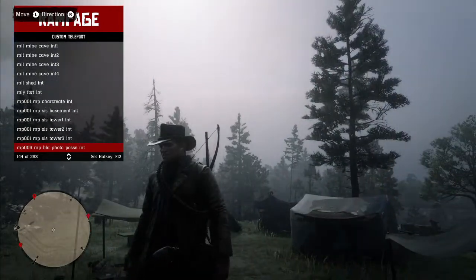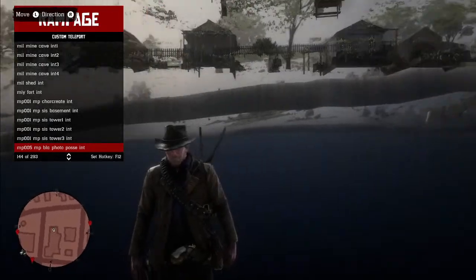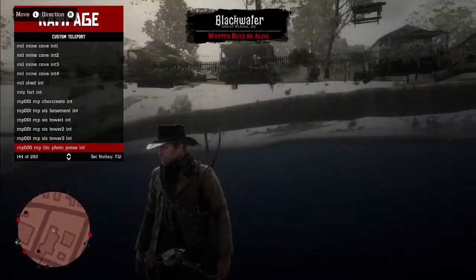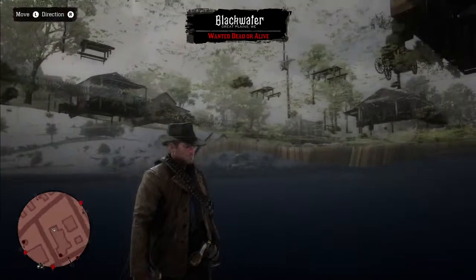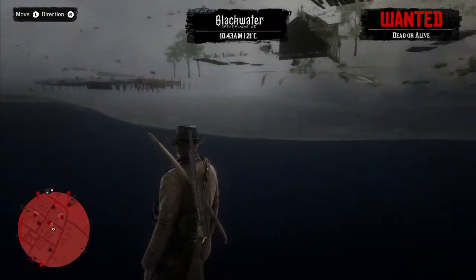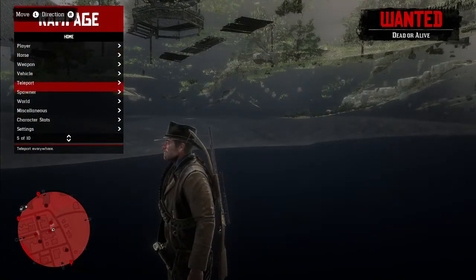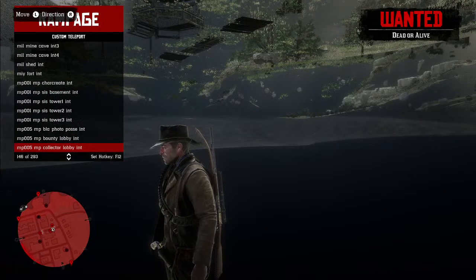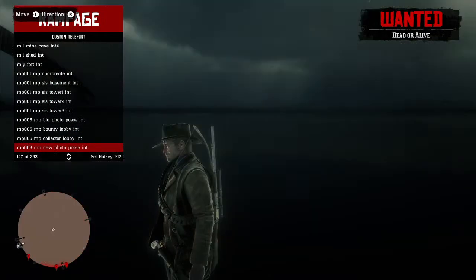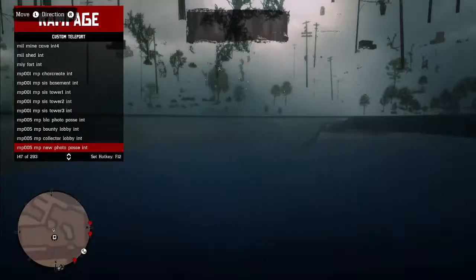So there's Sisika. It says Blackwater Photo Posse. Oh. Well, they don't. Oh, you know what? This won't load up for Arthur. For whatever reason, they hate Arthur and Blackwater. We all know why. What's this one? New Photo Posse. Yeah, it'll do this one.